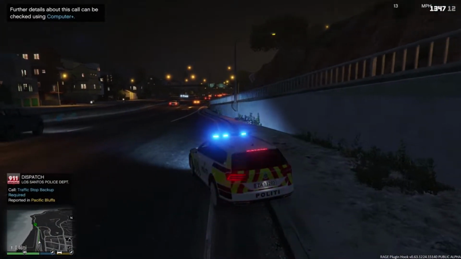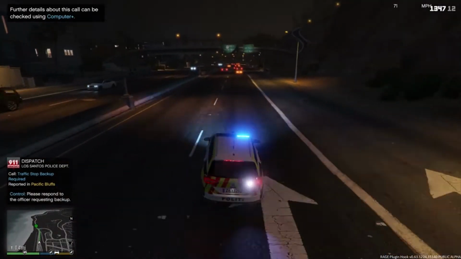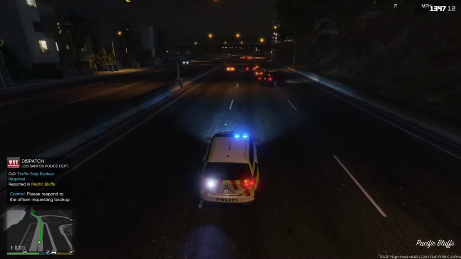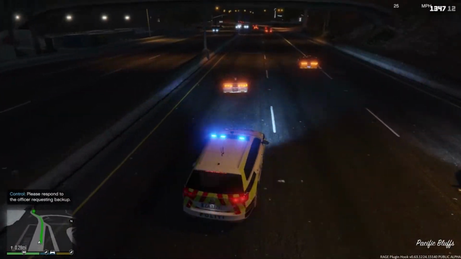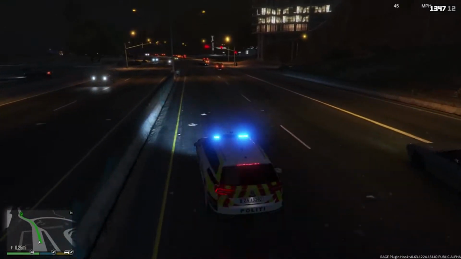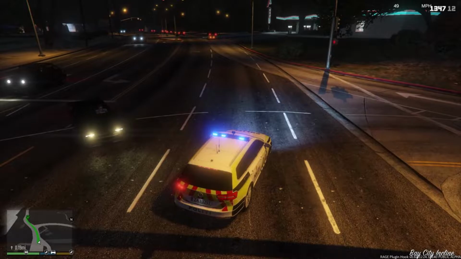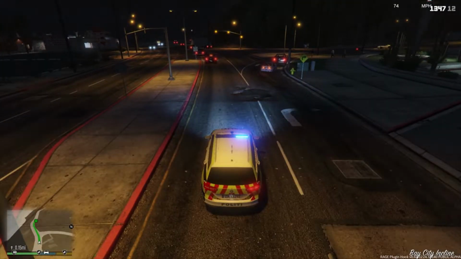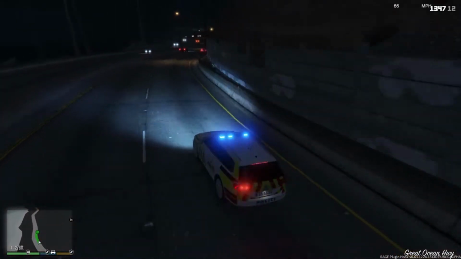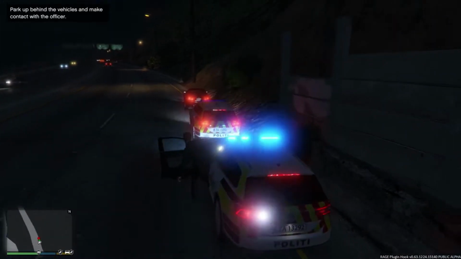Alright, so we have a new traffic stop backup right in the Pacific Bluffs. It's just straight up here. You see. Right. Oh, don't do that, please. Oh my god, what are you doing? God, these AIs are not great. The AI in this game is not that great. It's not great at all. Let's see what's going on. Oh no, I must kill that guy here.